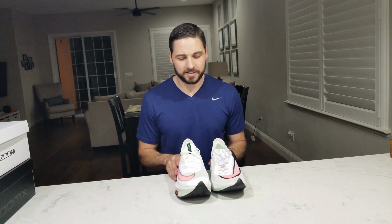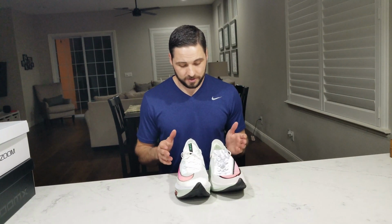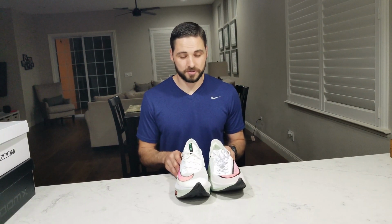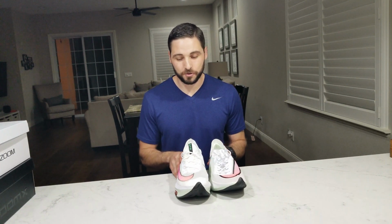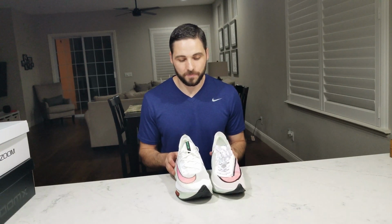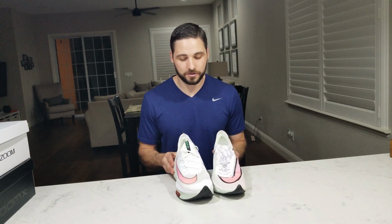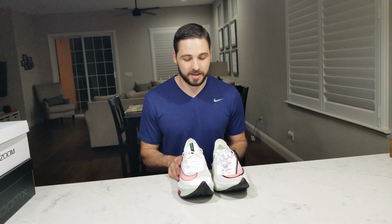But going back to that stack height and the drop of the shoes, both of these, putting these on, feel extremely tall. I feel a little unbalanced. I'm also not very familiar with too many shoes that are this tall. I do have a pair of Hokas and New Balance that are tall, but these rank right up there with them, and they all still feel a little unstable.